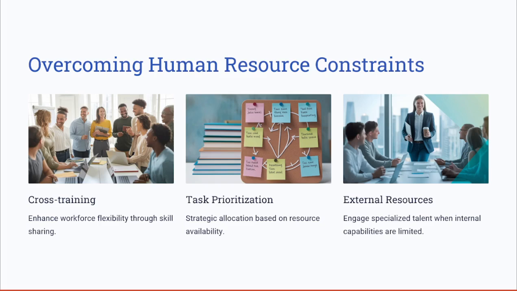So again, how to overcome the human resource constraints? We say ensure to have cross training to enhance the workforce flexibility by enabling the team to have training for certain areas that are related to their field, using the prioritization technique based on the resource availability, and engaging the external resources if needed. If you don't have enough internal resources, you may need to hire a consultant or a contractor to complete the required work.